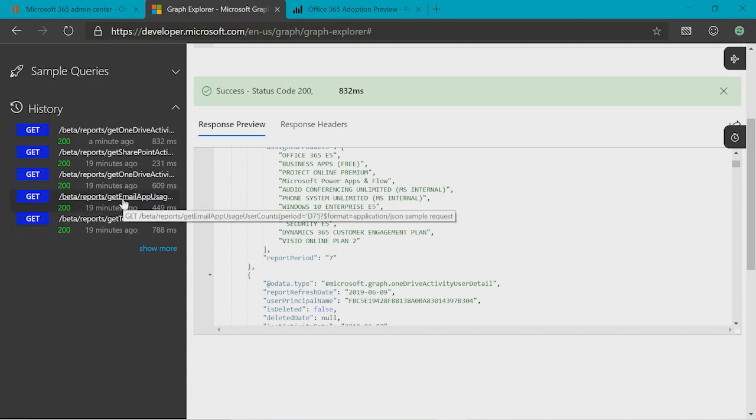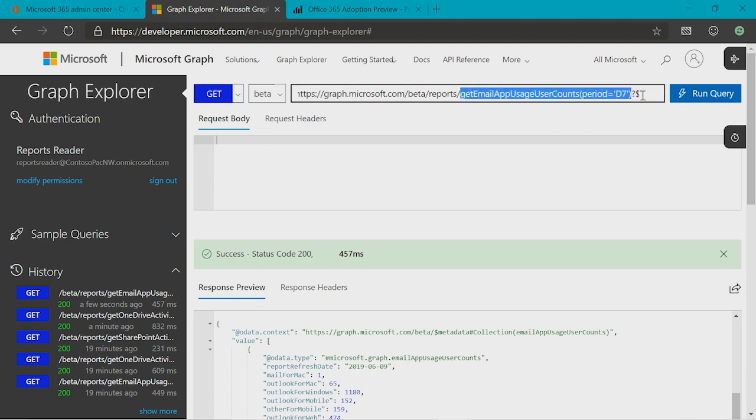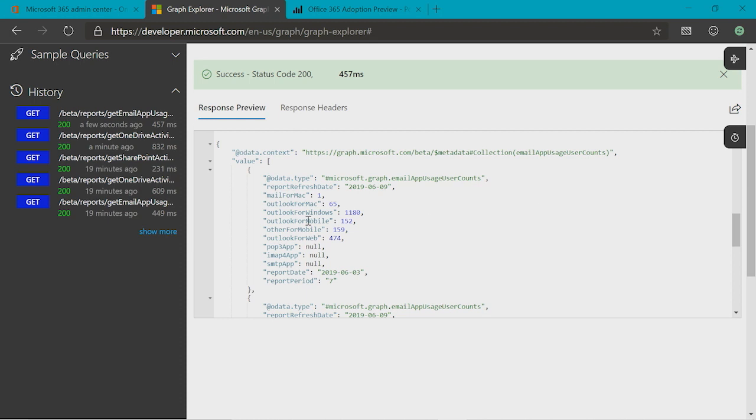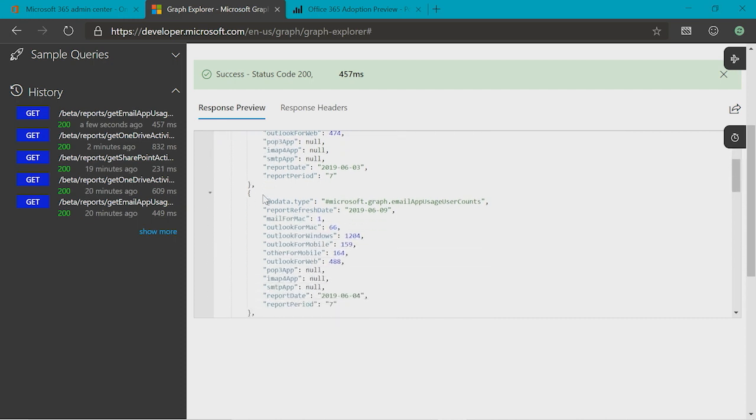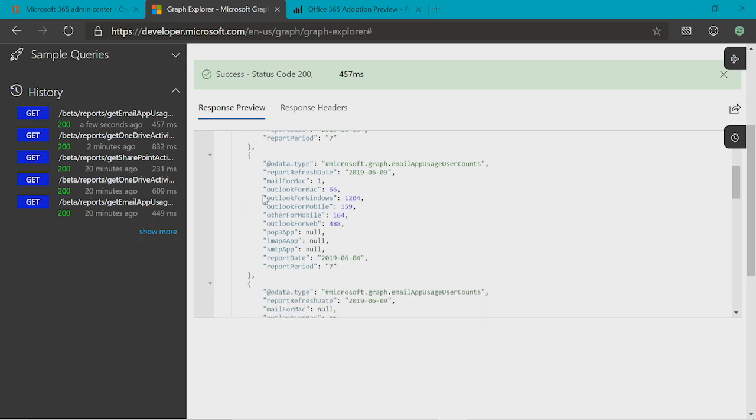In addition to that, there's another one. If I go to Get email app usage here and just have a look at this one, again, we've got that period and we're seeing the formatting here. And if you look at this report, what this is showing is for email on a daily basis, so for the reporting date, 3rd of June, how many people have used Outlook for Web, how many using other mobile devices, other Outlook client mobile devices, how many are accessing through Windows, how many are accessing through Outlook for Mac and other mail for Mac apps. And so you can see this reporting to see maybe you have an initiative internally that you want to move everyone onto the Outlook products and not the standard mail clients from operating systems. So again, you can get at this data directly from the Graph.